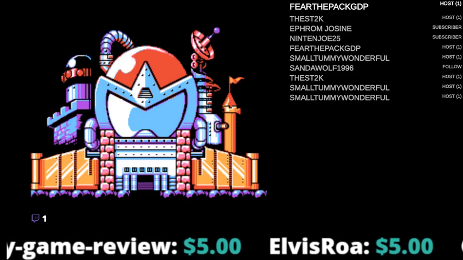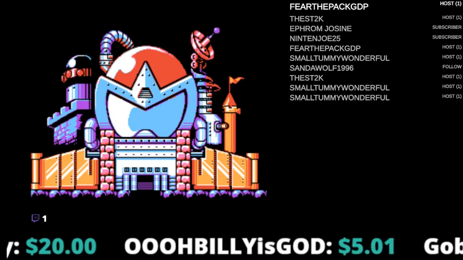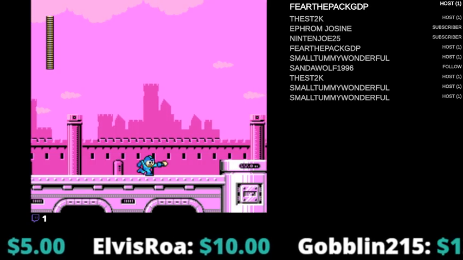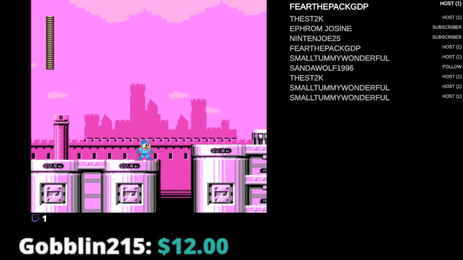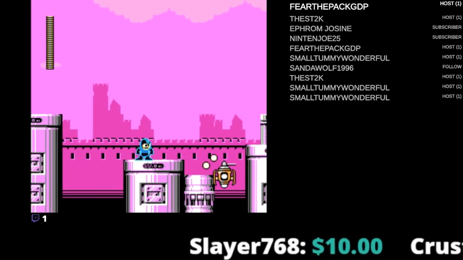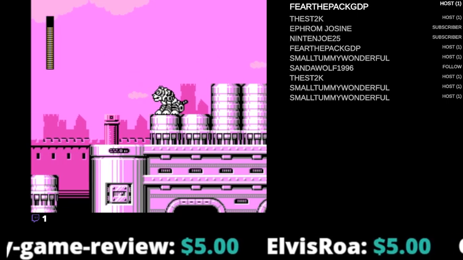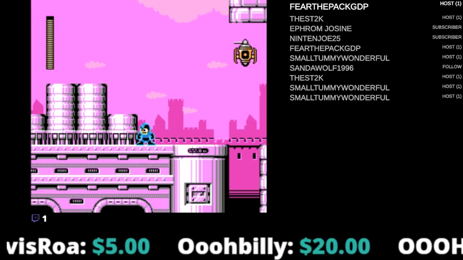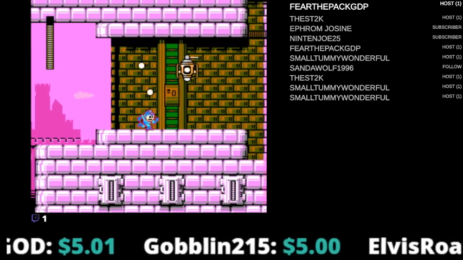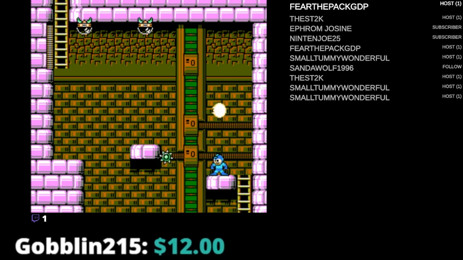Here we go. Pro Man's Castle. Oh, ECW. Looks much better than the Skull Castle in Mega Man 4. Dang, man, everything's so pink. The heck? Pink Nightmare. Come on. ECW, love this track.